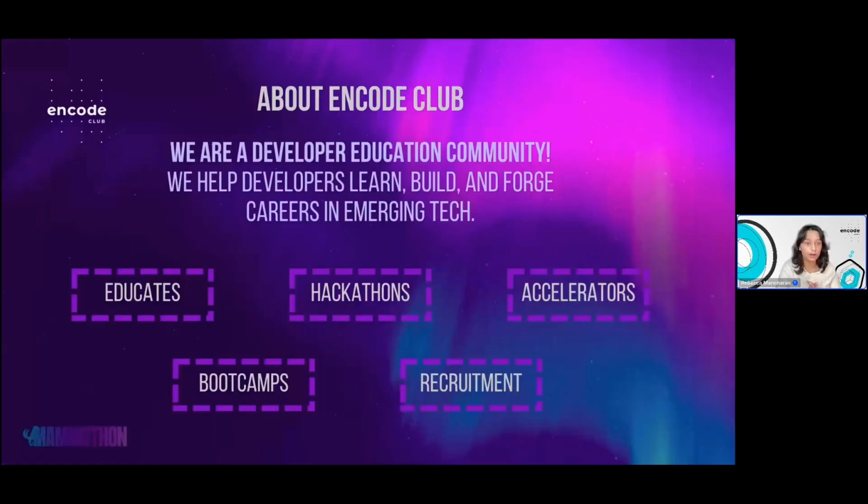So first of all, I wanted to introduce myself. I'm Rebecca, I'm the Programme Manager for the Mammothon from Encode Club. And I'll be in contact with you throughout the programme, and if you have any questions at all, then I'm the person to ask. So just send me a message on Discord or by email, and I'll try my best to help you out in any way that I can.